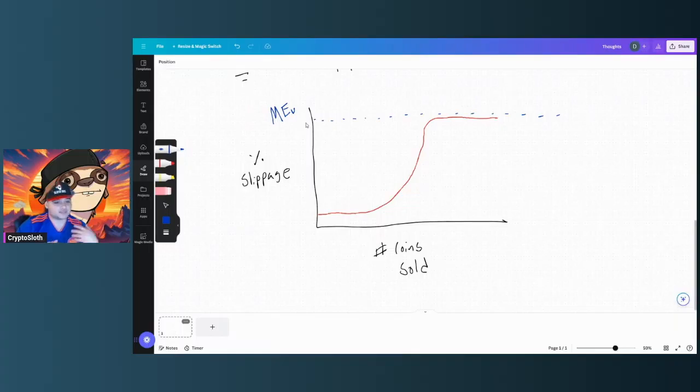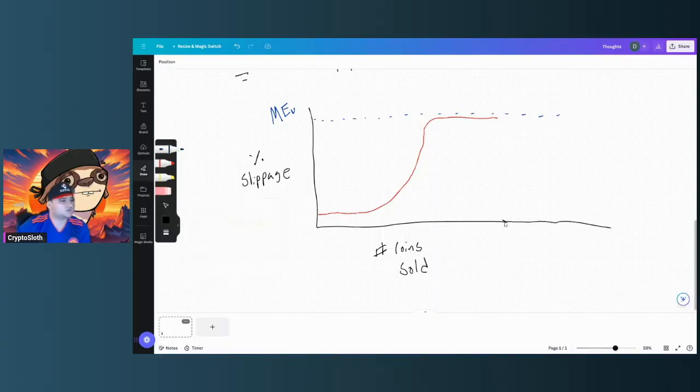And why is that? Because the maximum extractable value is the coins that are backing, or the cash or the money that's backing the other coin that you're trading out of. This works the other way too, but I think selling really gets the point across with this concept. Now this is on a percent slippage, and MEV is a dollar value or token amount. So the units aren't exactly the same, but that percent slippage is going to level out at that MEV. And we could add another x-axis, y-axis on here technically, if we want to make this completely accurate.